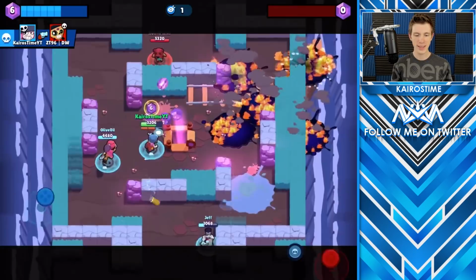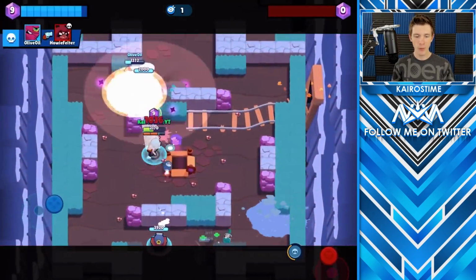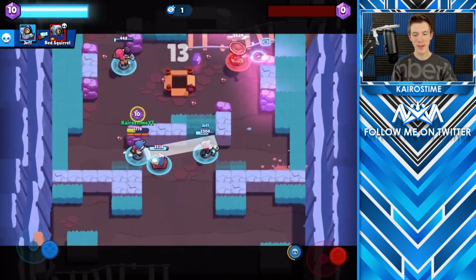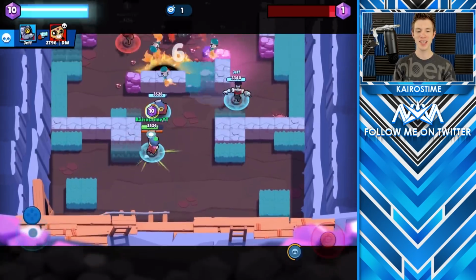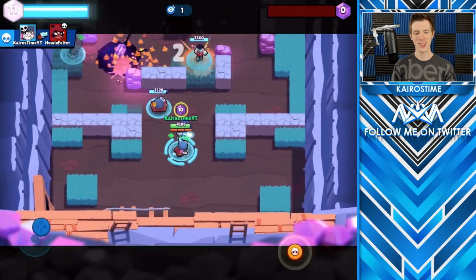Now I threw on my super right there. I was going to go in for the gems, but that Nita showed up. Olive Oil was able to take out that Nita, and there I have that 10th gem with Red Squirrel at Rico going down. I am pretty much safe right here. I actually don't really have to worry about any other brawlers at this point, and that is going to be a very solid, sweet victory.